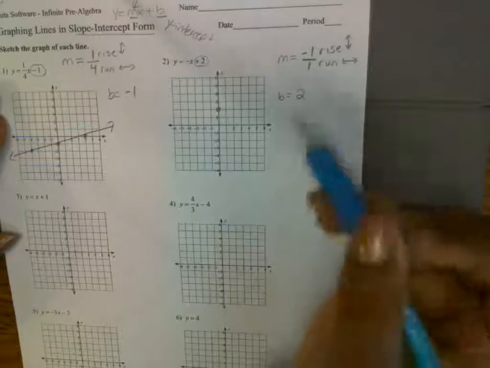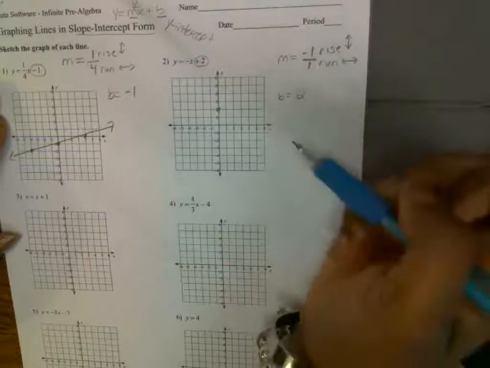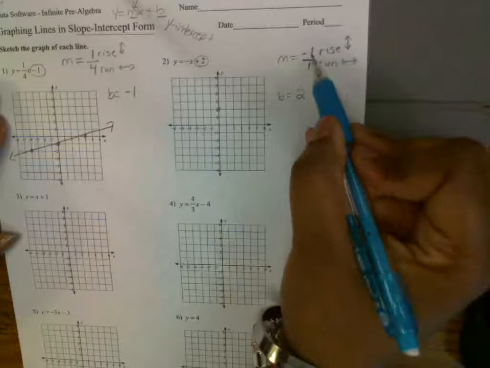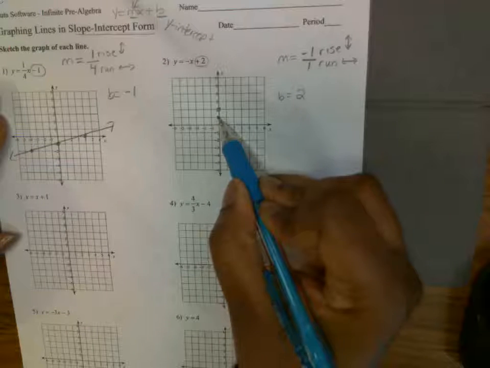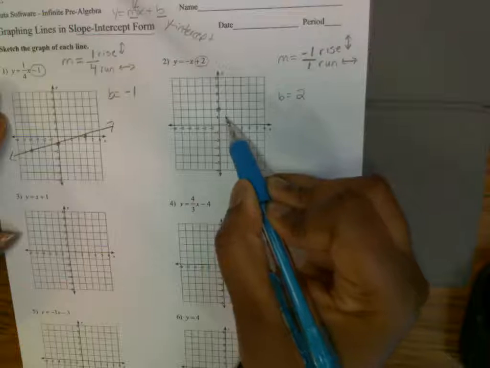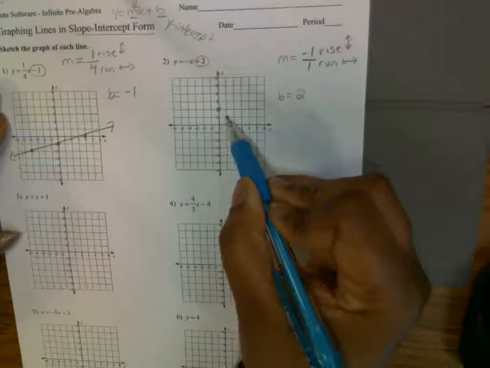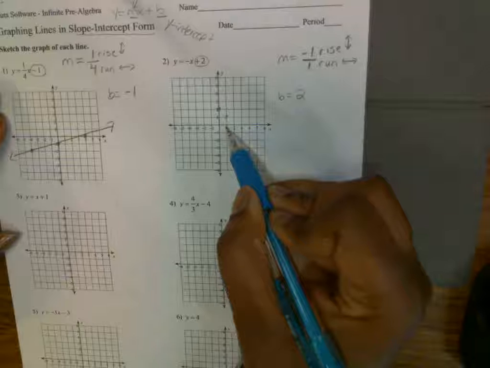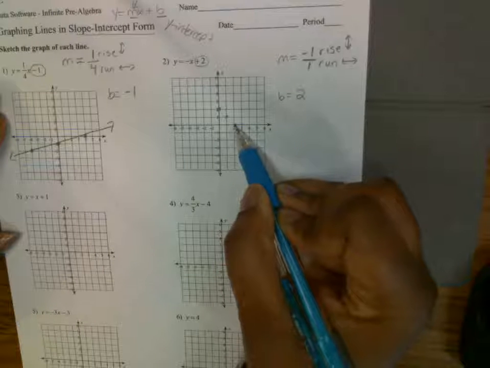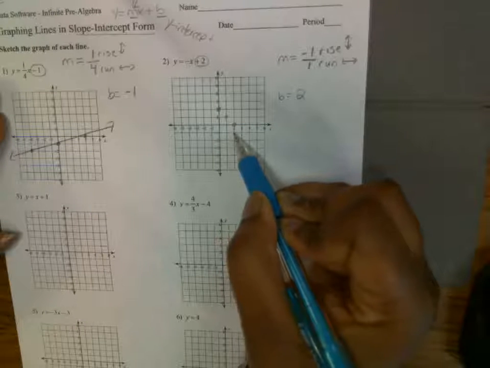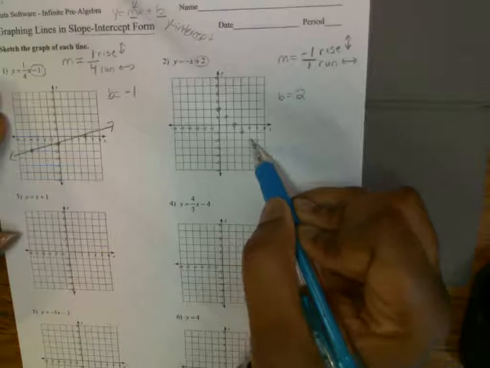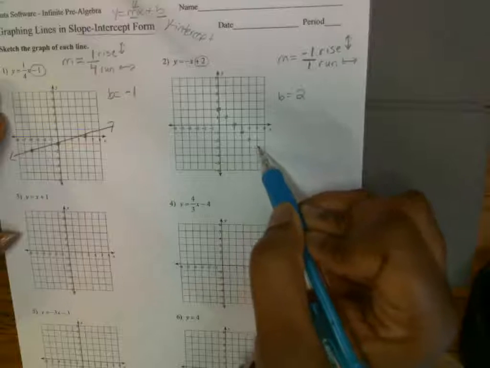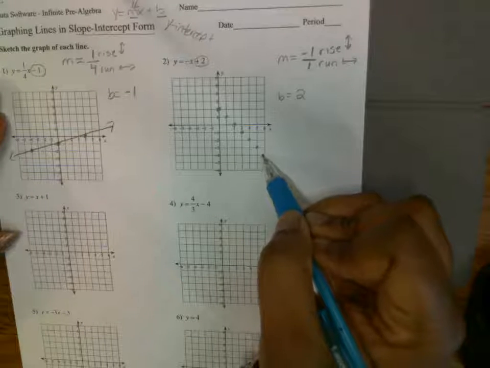I use my rise over run to put points on the line. My rise is a -1. Since it's negative, I go down 1. My run is a +1, so I go to the right 1. That's where I put my point. So I go down 1 to the right 1. Put your point there. Down 1 to the right 1. This is where your point goes. And you keep doing the same pattern until you run out of space in this direction.